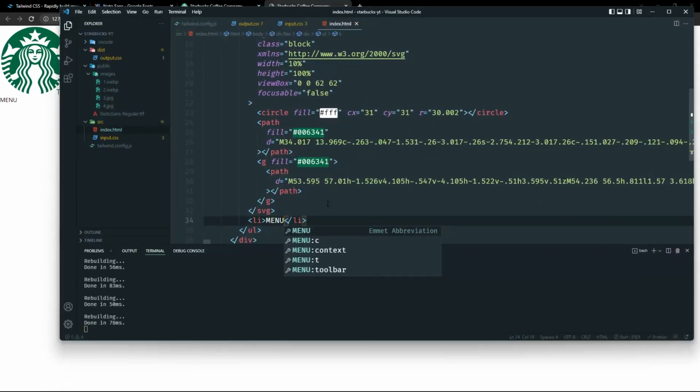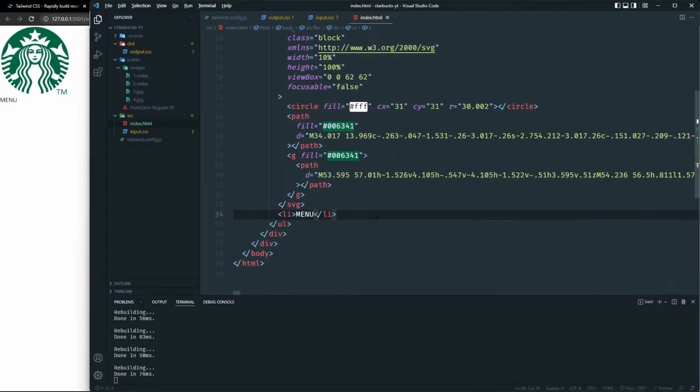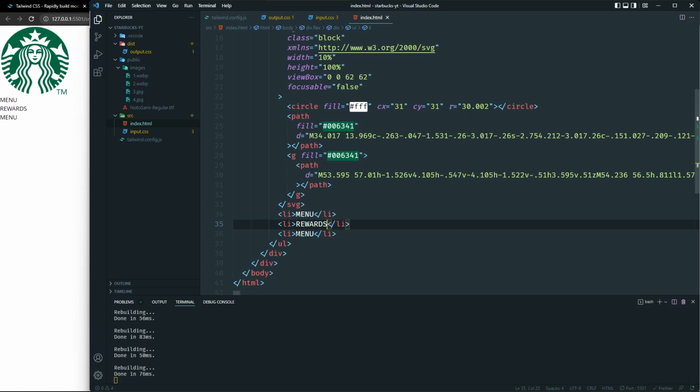and I'll create a couple more. Couple more in here, and then I'll do this one, says rewards, and gift cards.